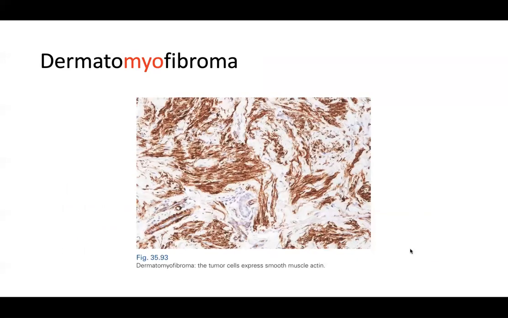Again, smooth muscle actin is going to highlight your lesional cells in a dermatomyofibroma because it's associated with smooth muscle. I find that desmin is even more specific in terms of looking for muscle cell differentiation. So I often like to do desmin in addition to smooth muscle actin. Smooth muscle actin can be present in entities even such as atypical fibroxanthomas. And so I don't find it to be that helpful when you're trying to rule out things like that, and we will discuss that.